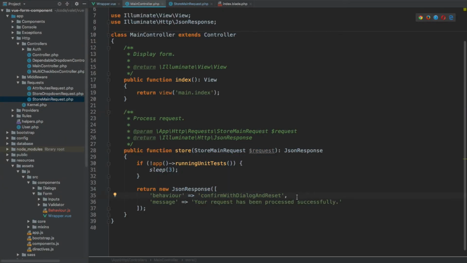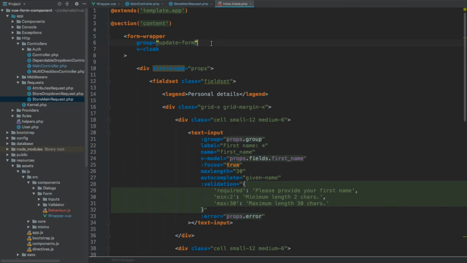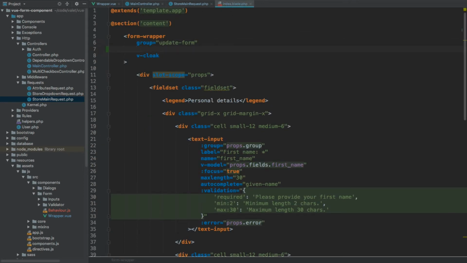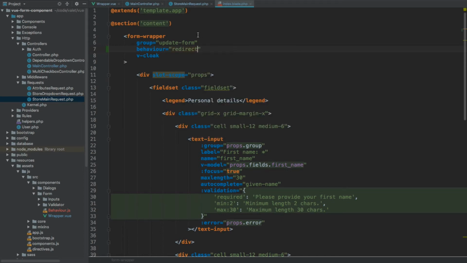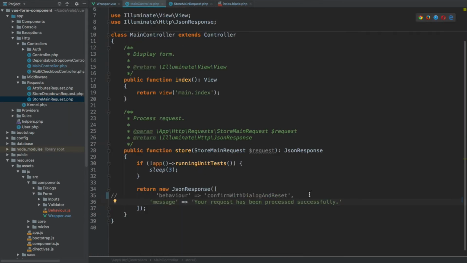Let's just comment it for now, and let's change it to one that is specified as a property on the form wrapper. So it's going to be behavior, and let's say we want to redirect user summary. So redirect, we want this sort of behavior. And now obviously, because we are using redirect, we need to, with the response, provide the URL where we want the user to be redirected.